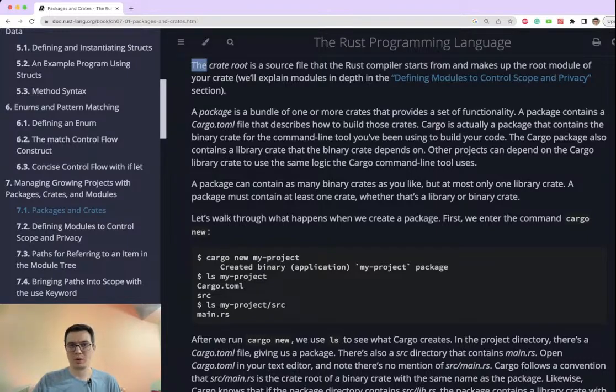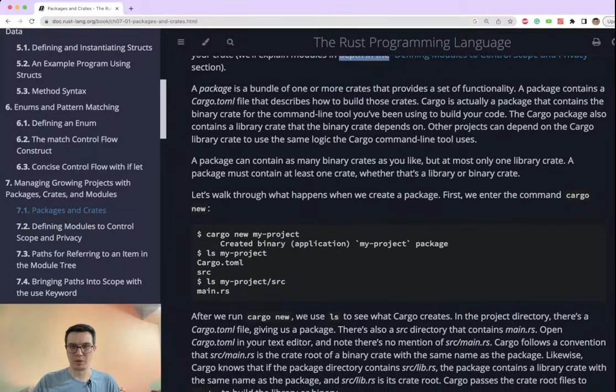The crate root is a source file that the Rust compiler starts from and makes up the root module of your crate. We'll explain modules in depth in the defining modules to control scope and privacy section. This is actually the next section. Okay.